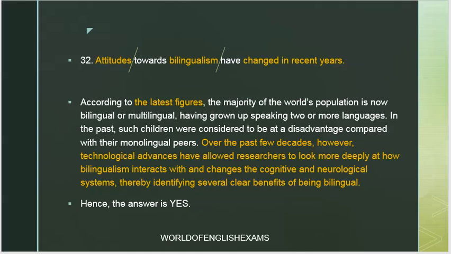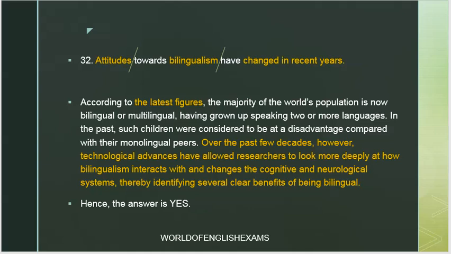Now, having understood the statement properly, let's read. And when you are reading, please maintain a steady pace. Do not read fast, because once you start reading fast, what happens is either you will not understand the statement properly, the given context, or you won't be able to gauge whether the answer is a yes or a no, or maybe a not given. So first, let's identify the context where we talk about something that happened during the recent years and something that is connected to attitudes and bilingualism, because these are our keywords.